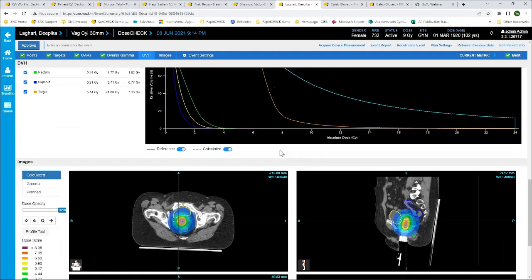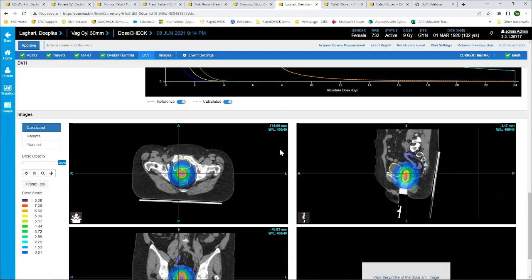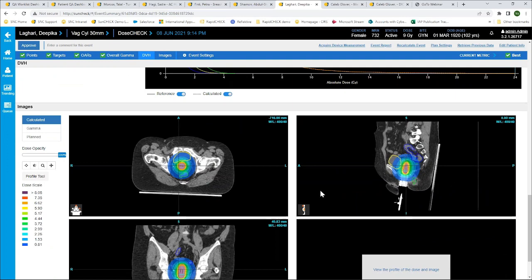Here you can see we have actually calculated the dose within the patient's CT. And if you don't have CT, that's not an issue. If you're going to be planning using ultrasound or MR, you can also see those structures on the screen.